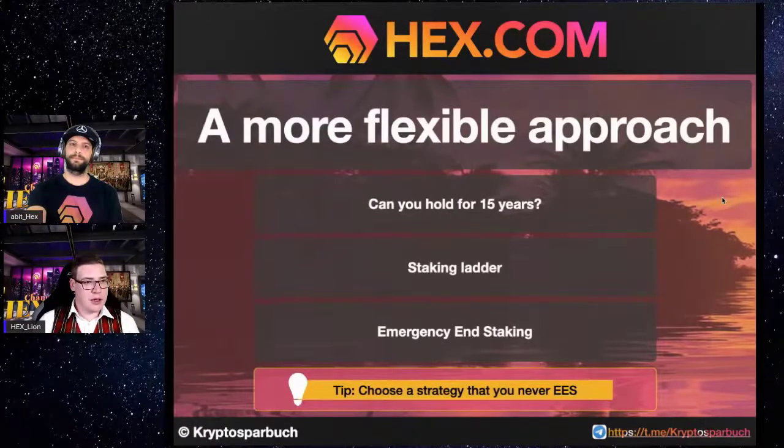Yes, so the next slide, a more flexible approach. The question here is, can you hold for 15 years? Because you have to have a very strong mindset to hold on to a single 15-year stake. And therefore, a lot of people are recommending a staking ladder. So for a more flexible approach, a staking ladder gives you more control over your own mindset and, of course, more flexibility, but it comes with the cost of potential future gains. So the best thing to do is set up a staking ladder that fits your own mindset. That's why we can't state like make this staking ladder or do this staking approach. It's an individual question, and your staking should fit your mindset.